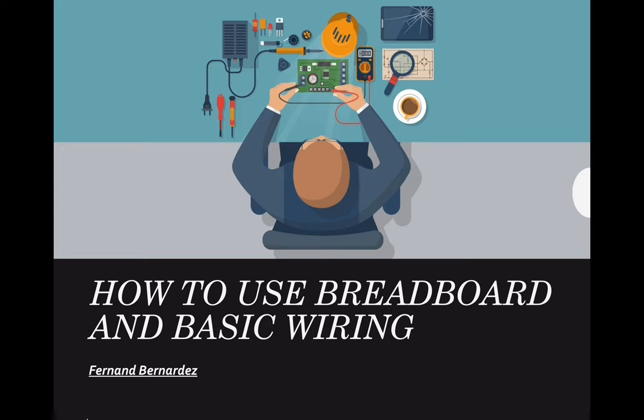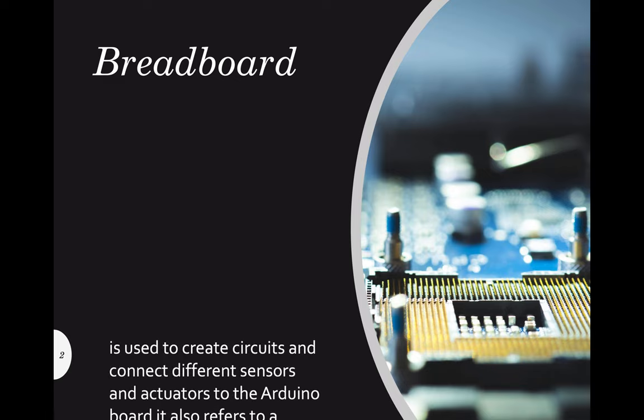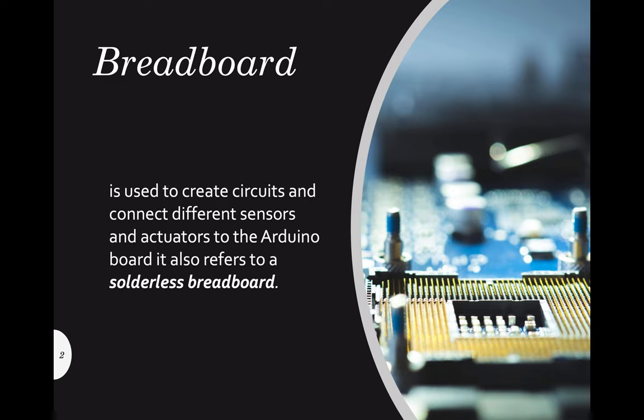Okay, so let's start. First, we need to discuss what a breadboard is. It is not a bread, but it's actually a board. A breadboard is basically used to create circuits and connect different sensors and actuators to the Arduino board. It also refers to a solderless breadboard.